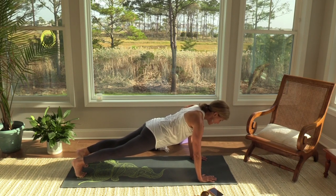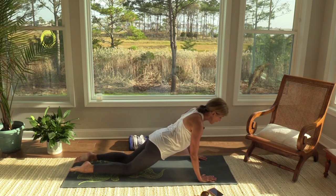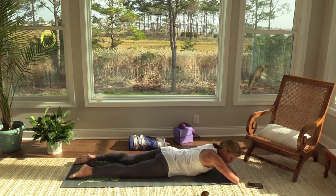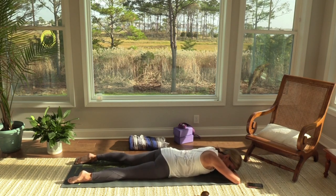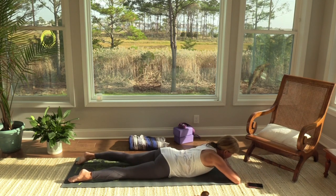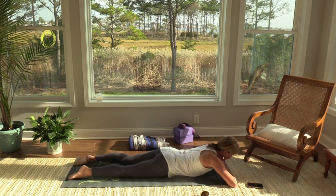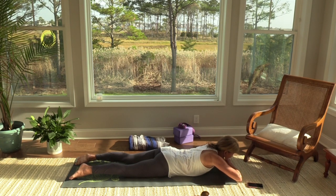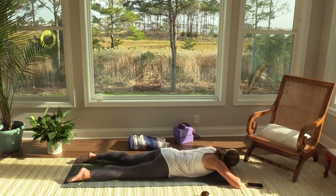Spread your fingers nice and wide, take one more rock forward and back stretching your feet. We're going to make our way down to our bellies — you can come down through your knees or lower through a chaturanga. Make a pillow with your hand, turn your head to one side, rock from side to side, and breathe in and breathe out. Then bring your chin forward with hands stacked, let your chin come down to your hands, and lift up just the chin and shoulders — getting a little bit of compression in that lower back, not more than you need today. Legs stay on the floor. Lower down, make your pillow, turn your head to the other side, and rock it out.